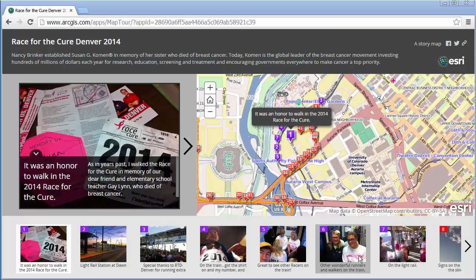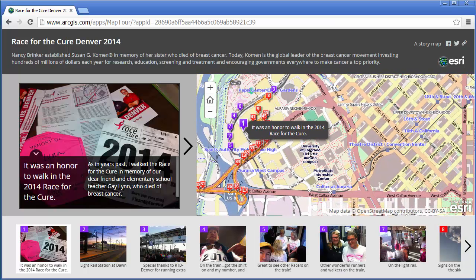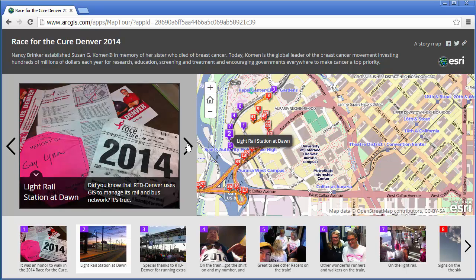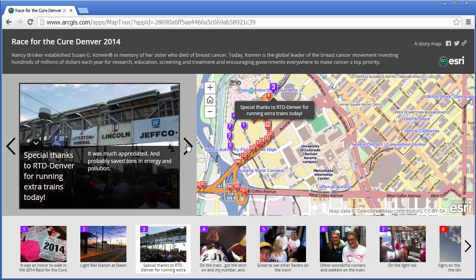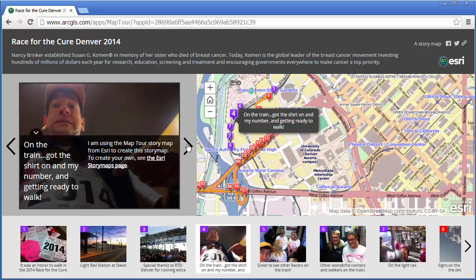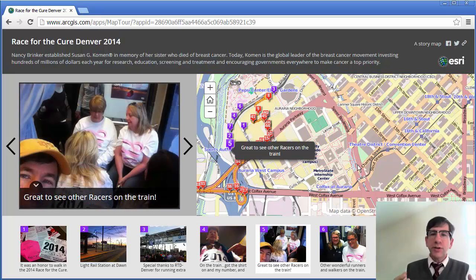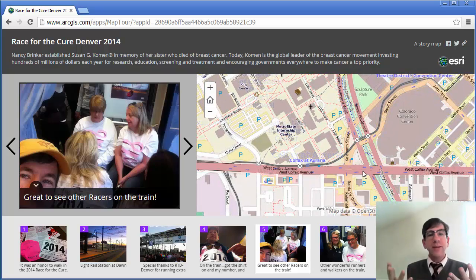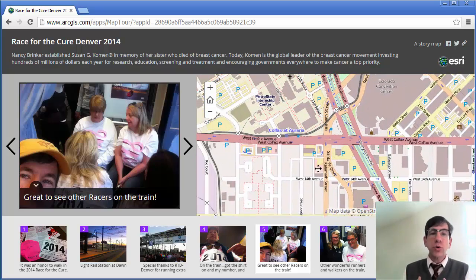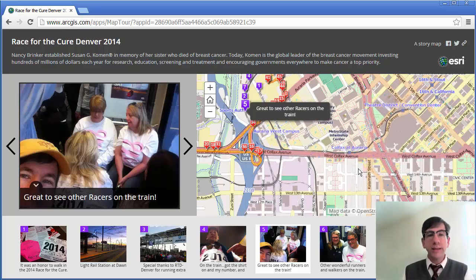I decided to map the route of the Race for the Cure using ESRI story maps. Story maps provide an excellent means of telling a story through live web maps and multimedia, audio, video, photographs, text, etc. I took pictures and video on the 5-kilometer route with an ordinary smartphone, added them to my story map, and added my track from a fitness app, in this case Runkeeper.